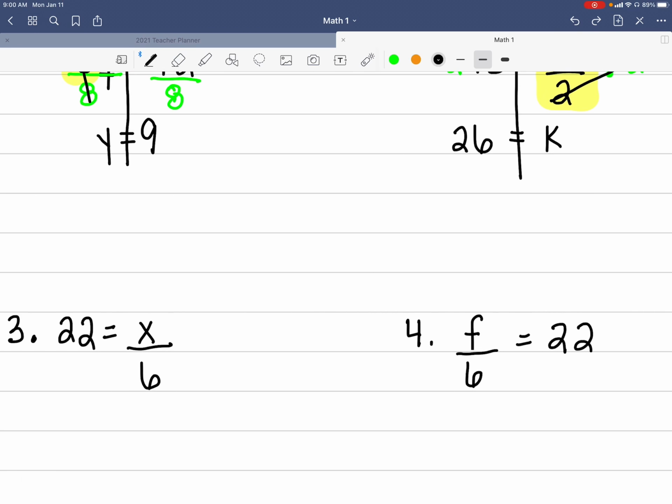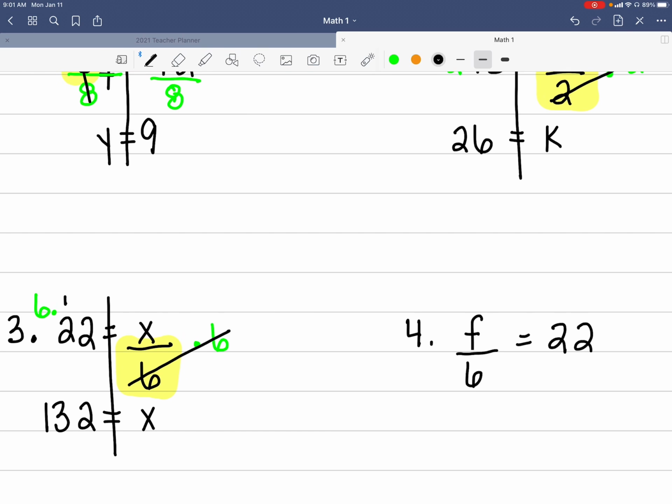All right, so we're solving for x this time. So we are dividing by 6. So in order to inverse that, we're going to multiply by 6. So I'm going to multiply by 6 on both sides. So when I cancel, this is 6 divided by 6. That's going to cancel out. And then 6 times 22, so 6 times 2 is 12. We're going to carry the 1. 6 times 2 is 12 again, plus 1 is 13, so 132.